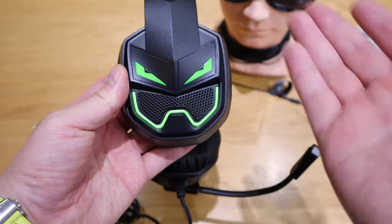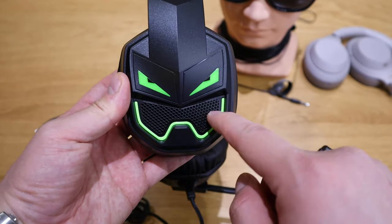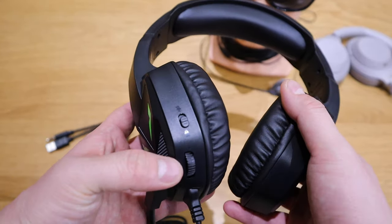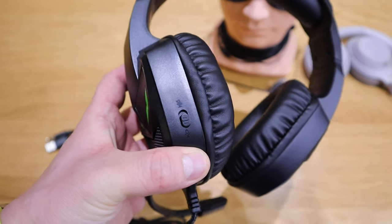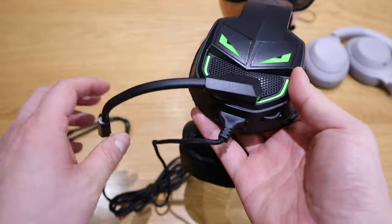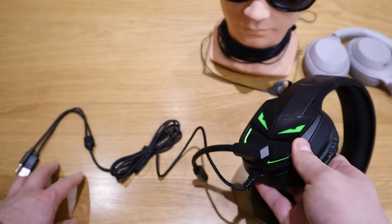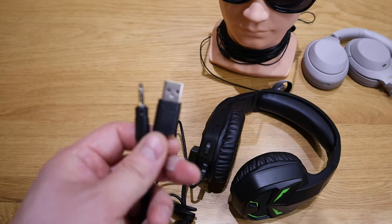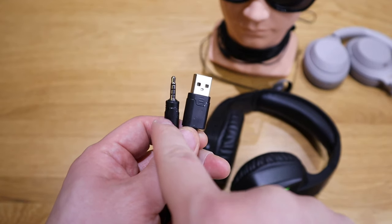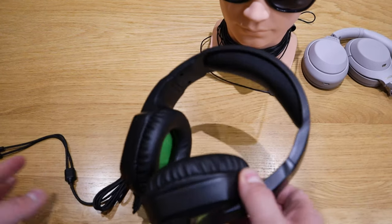So good quality. On the other side, it looks like the original face, kind of like a Gundam expression there, and soft cushioning. And on the back side, it has the mute microphone button up and down, and also the volume up and down as well. And the attached cable, this doesn't come off, but at the far other end, it comes with the USB and also the 3.5mm earphone jack.